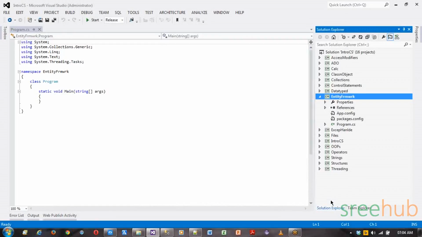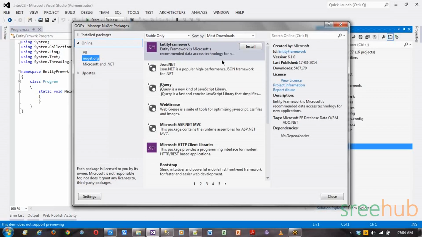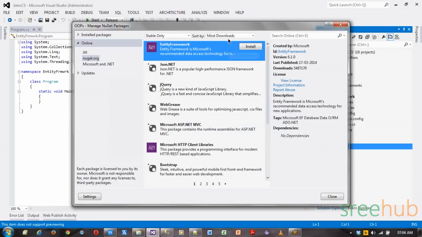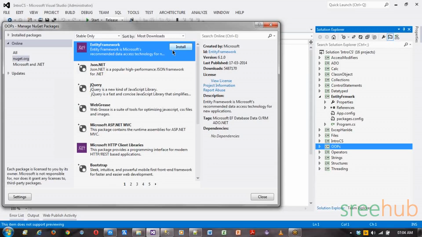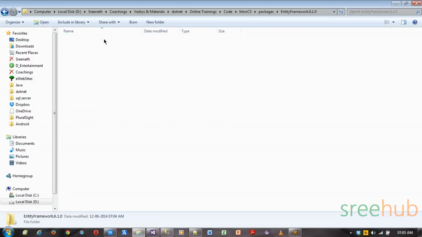Let me close it up and select some other project, right click and say manage NuGet packages, right? Now you can see for this it will again ask me to install. Now if I restart my Visual Studio, and if you go to my packages, you can see that Entity Framework is already installed.